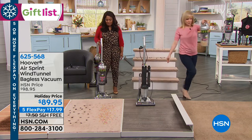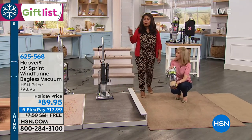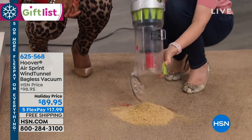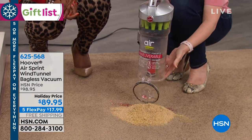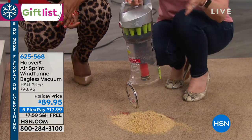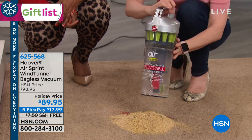As you're looking at this and thinking you could really use a new vacuum — for less than what it would cost some of you to repair a broken belt or to repair your current vacuum, you might be able to get a brand new one with tools. You never have to buy a bag or a filter. Here's the capacity, and these green little funnels — this is cyclonic technology that typically people spend three, four, $500 for. That means that even when your bin is full, it doesn't lose suction.